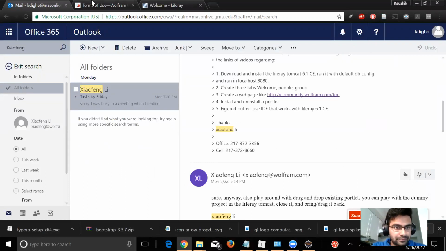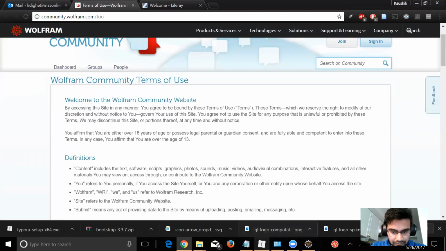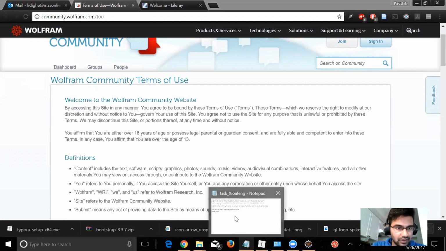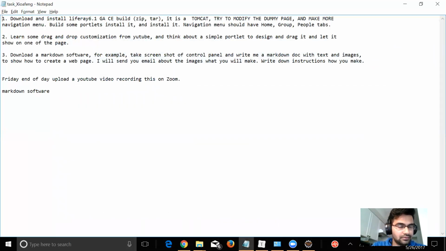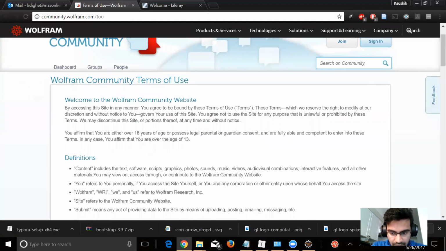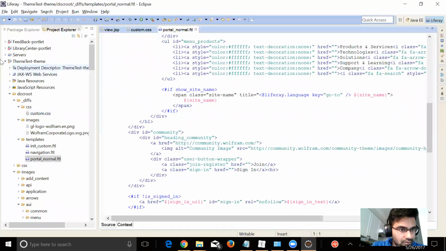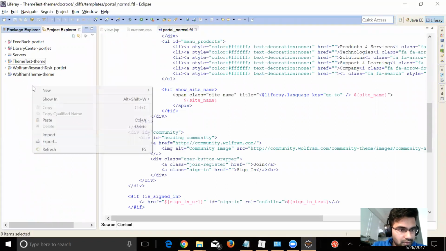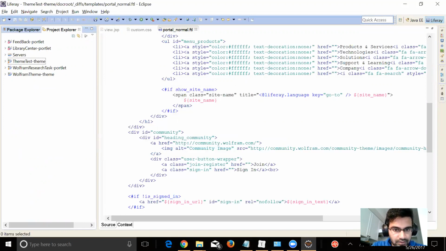Moving on. Just check the points which I have to cover here. So just to give you an idea of how to create a dummy portlet, right click on the project explorer, new, other.